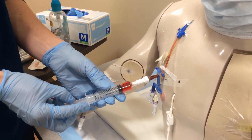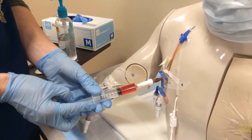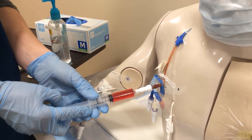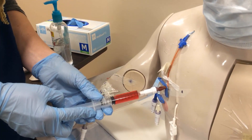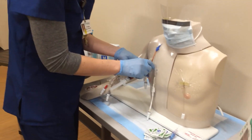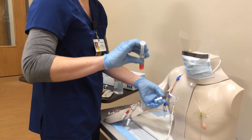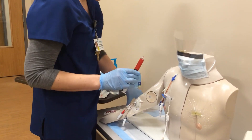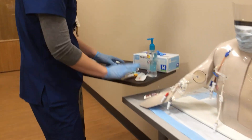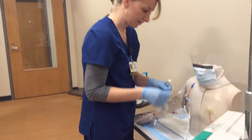I've hooked my syringe on there. I'm going to open up the clamp and draw back nice and slowly so I don't hemolyze the blood — however much blood I need to fill the physician's orders. He's only put orders for a couple of things. Lab tells me 8ml is plenty. Before I disconnect that syringe I want to clamp the line again, then disconnect and invert the syringe a few times. I'll set it in an empty container until I'm ready to transfer it to the appropriate tube.